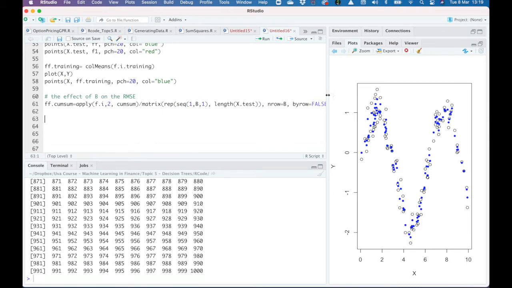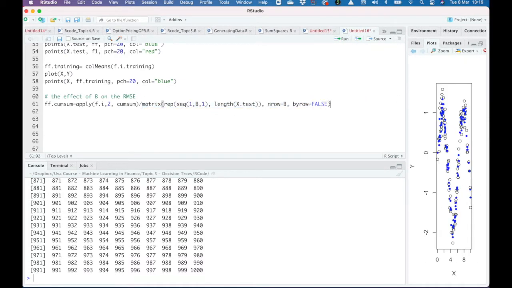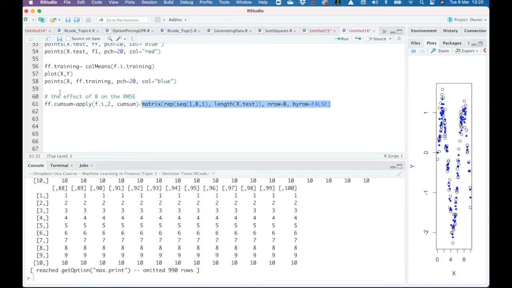And if you have a look at that matrix, you see that it is a matrix with on the first row 1, then 2, then 3, then 4, all the way to 1000. So I have to start with this cumulative sum and divide the first row by 1, because it only takes a single decision tree. The second row of this cumulative sum I have to divide by 2, because you have a sum over 2 elements, then I have to divide by 3, and so on.